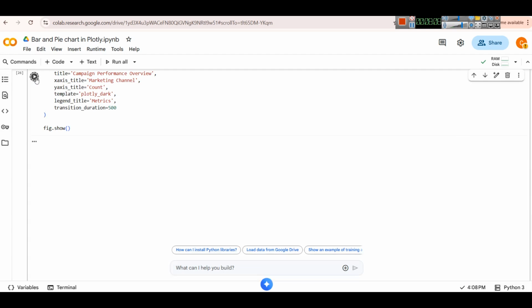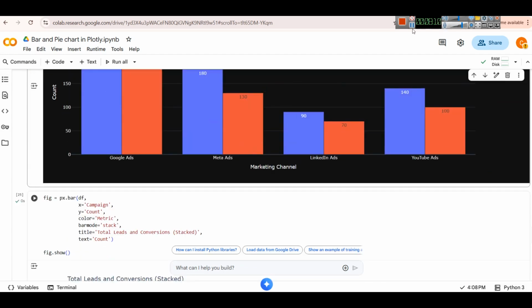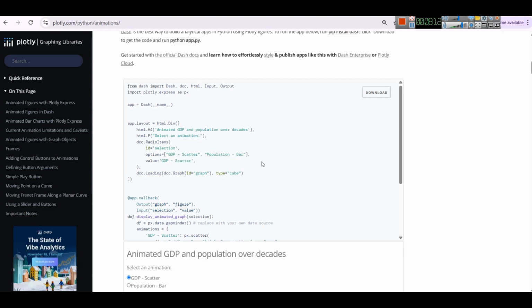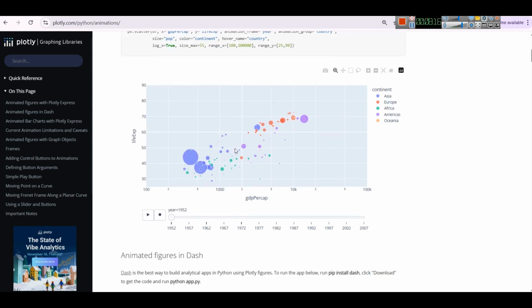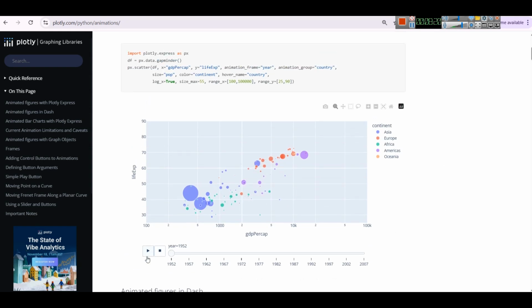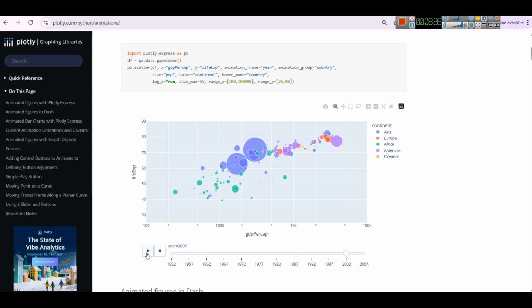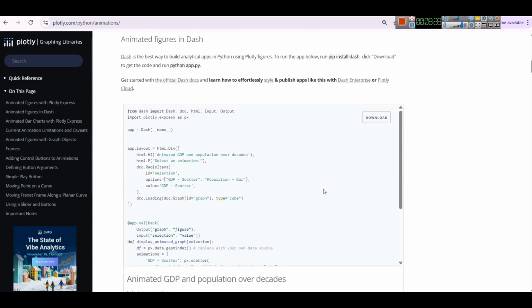Let's run one more time. Although these are simple animations, later we are going to discuss animations in Plotly in great detail. For example, here you can see if I apply an animation, you will be able to see an animated chart like this. So this is what we will learn in other cases.